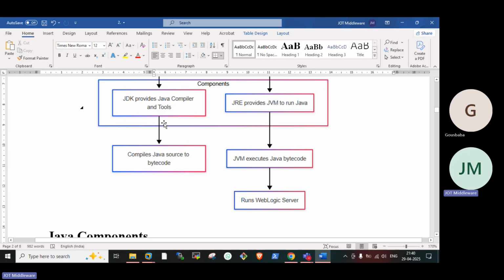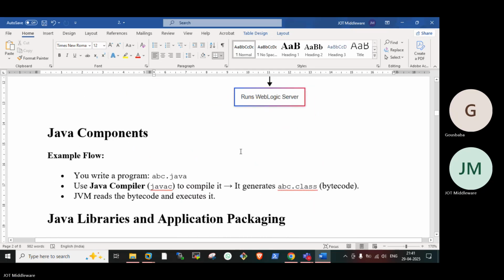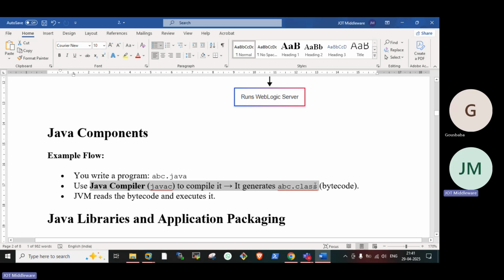Just a diagram of whatever we have discussed: the Java compiler compiles the Java source to bytecode, and JRE provides the JVM, which executes the Java bytecode, and this will run inside the WebLogic server. So WebLogic server basically uses the JVM that comes with JDK. So you will write an abc.java program and compile it with javac, and it generates abc.class, which is bytecode. And JVM reads the bytecode and executes it.